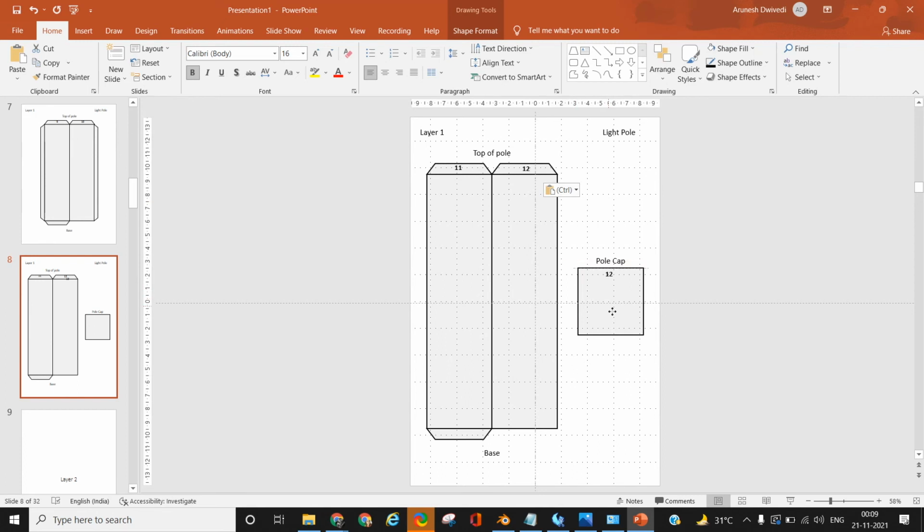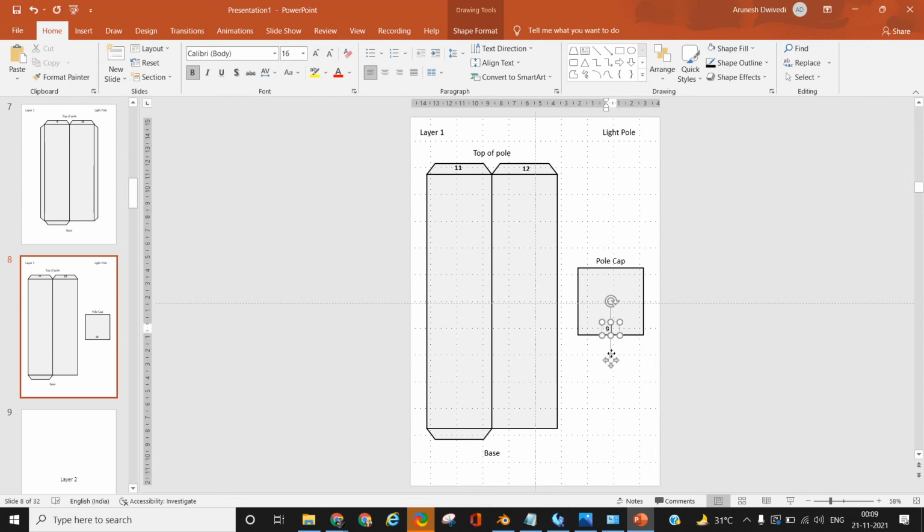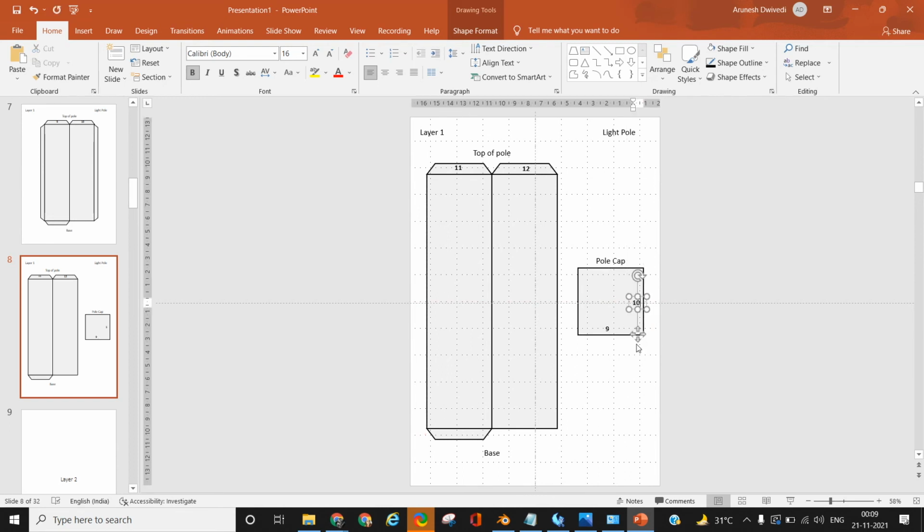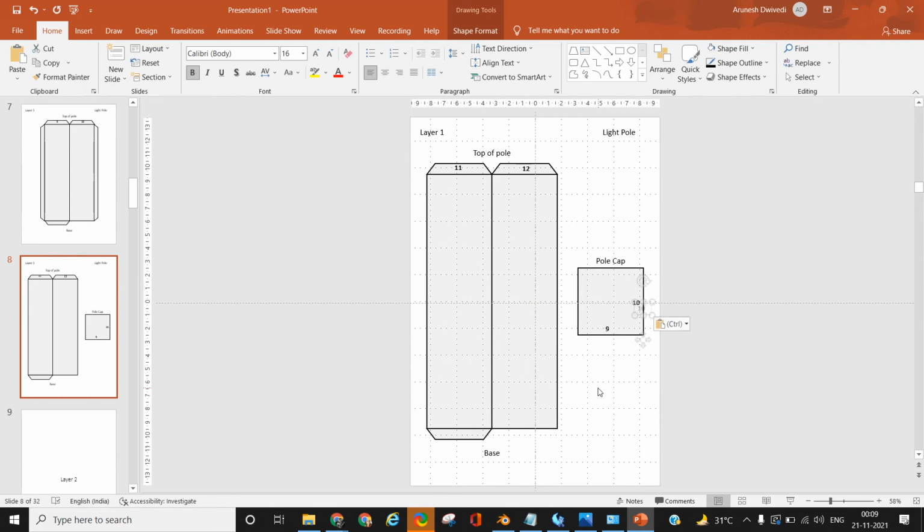Also, the base and the light pole that we have created is only for the outermost cube. For the innermost cube it is not required, because we only need one light pole and the outermost cube is providing that. The rest of the cubes will be put around that light pole, so that when we light up the Lightbox, the light comes through all the sides as well as the top.